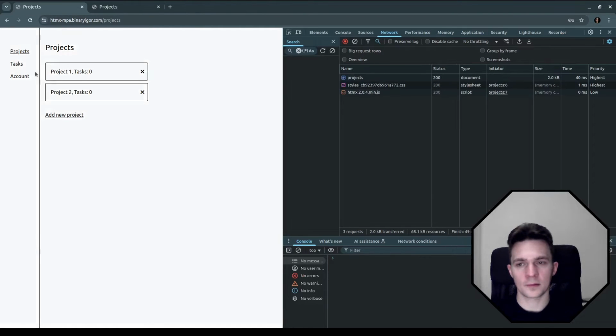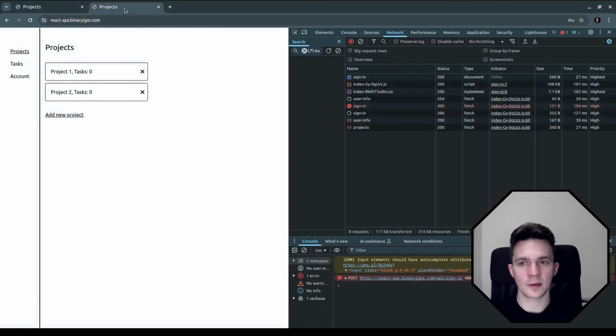Alright, so we are on the projects page, and as you can see, it's really fast for multi-page version, and we have full page rendered when we refresh the page.